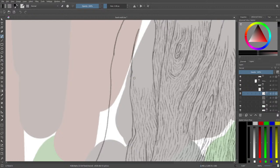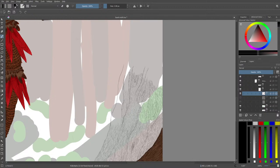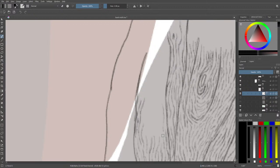Of course, this main idea might be a little bit different than the idea that other trees will have, because we're now not zooming out. We have a very big tree. That's why this whole thing needs to be so detailed. If it was a tiny tree, it probably won't have this detail. It won't have this many curves in the bark. It will have some curves, yes, but it won't be that massively detailed or explained, because you need to have a fading background, because otherwise it won't make any sense in the background.